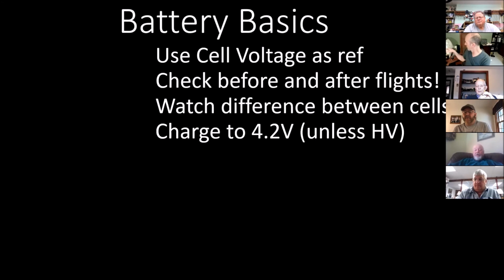So Chris, there's another thing I'd recommend that I've been doing for 3 or 4 years now: you really should test your batteries under load, at least the larger ones. They have load testers, and I use it at the field constantly. You put it on and look at the voltage, but it's not under load. So you might check it at 0.5 amps or 1 amp, and that way you get a feel for the discharge rate.